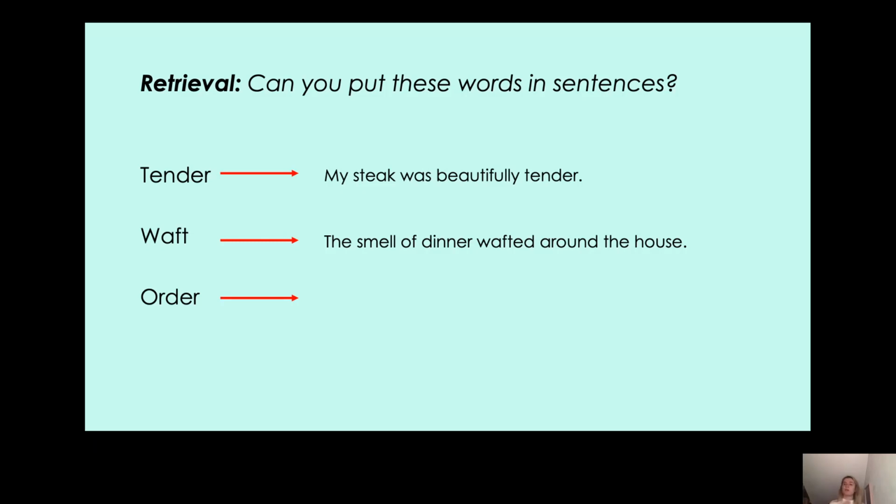So therefore, I tried to use the same sort of idea in my sentence. And I wrote, they ordered everyone to leave the shop. And by they, I either mean the shopkeeper or maybe even a police officer. And they ordered people, they commanded people, they gave instructions to leave the shop for one reason or another. So there you go. There are my three sentences. And you might have thought of completely different sentences. And that's fine as long as you've used the meaning correctly.